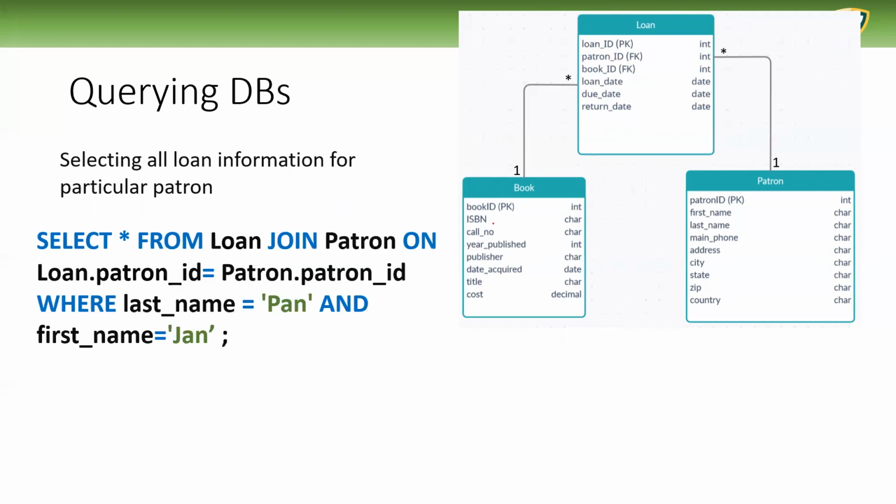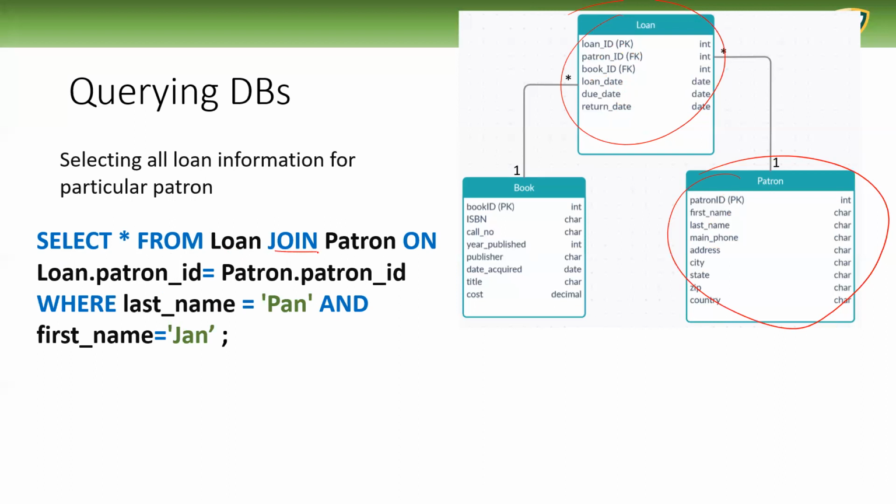Now, if you didn't know the patron ID and you wanted to search for it by name, we actually have to join the loan table with the patron table. Notice that the loan table does not have the patron name on it. So if you're searching for loan information for a patron by name, you need to connect these two tables, which we can't do directly because the name of the patron is not in the loan table. So we cannot just search the loan table by itself. We need to join them.